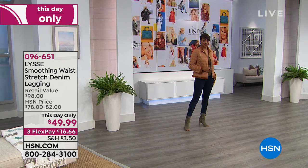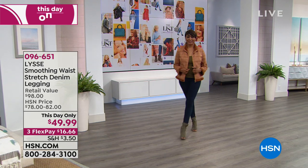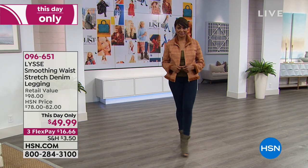Because in the fine stores, whether you're at Nordstrom or Macy's or Bloomie's or wherever you're shopping, a legging like this, this is one of their best sellers. And it's $98 and worth every dime. Nobody buys Lissay elsewhere, spends $100 and is disappointed. Because the fit is divine, they last forever. I have so many pairs of these. I have at least 6 or 7 pairs of Lissay leggings at home. I can't tell you enough good things about them.